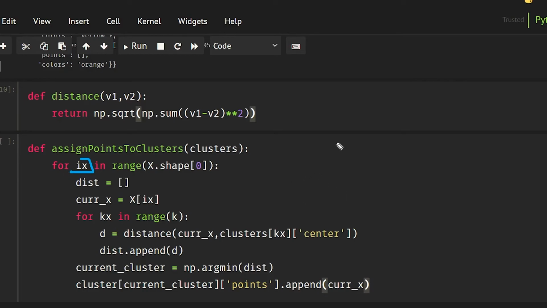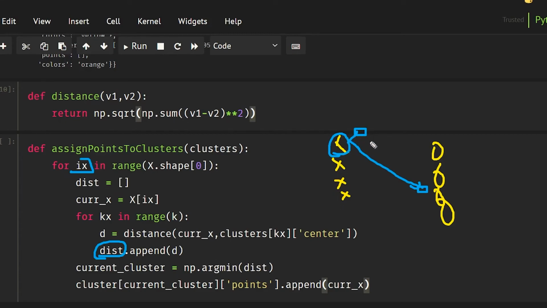So what we have done here is, we have found the distance of this point to this center and to this center, and we have appended it to distance.